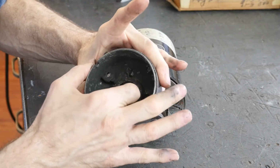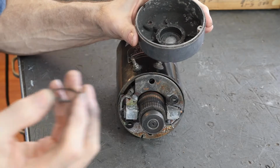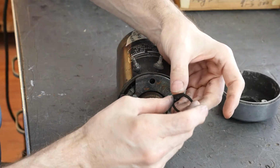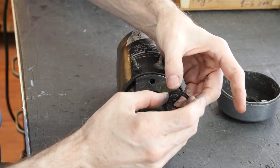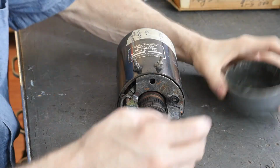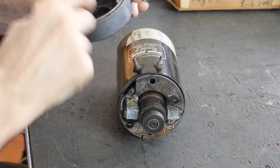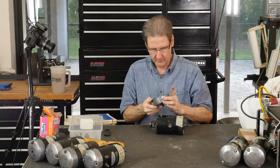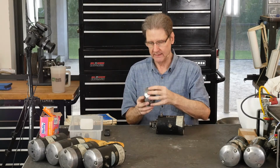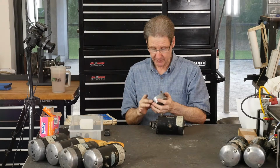From this weep hole on the top, it's filled up the bottom, and it's all corroded and grody in there. They warn you, oh, see, here they are. This is why it is nice to have the parts manual. Look, there's more than one. There's at least two thrust washers that they put here to keep this thing calmed down. So those will go in the parts washer and clean up. I don't think there's any more in there. If I bead blast the outside, it'll turn it satiny. But bead blasting the inside might be approved.